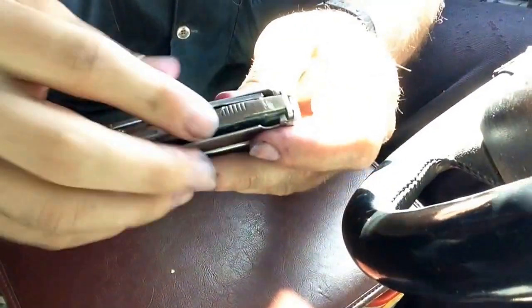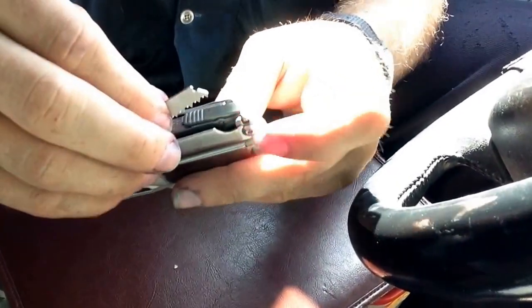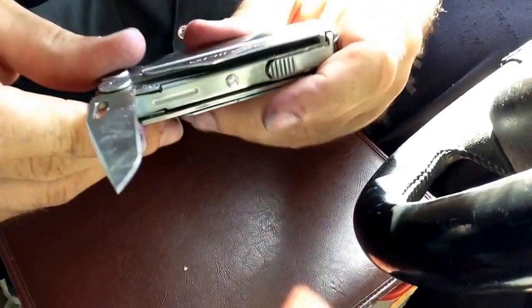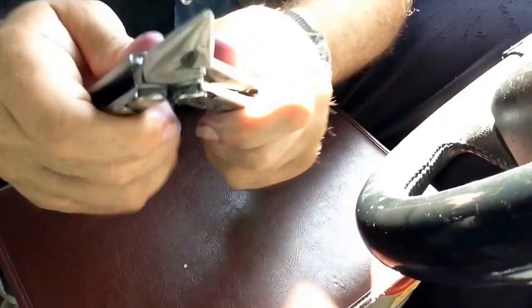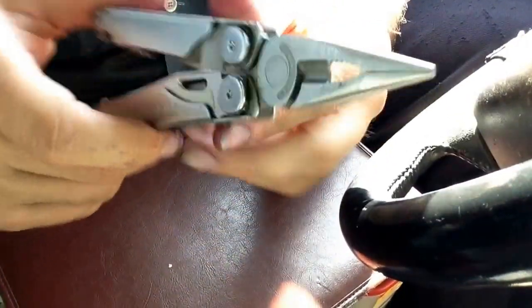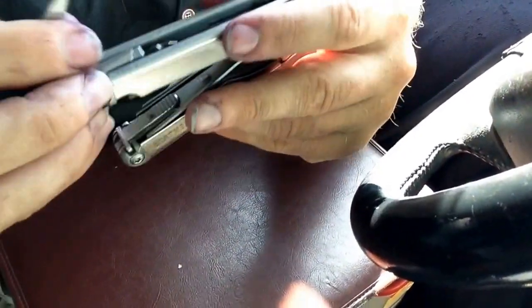Yeah, see this. This guy must have owned it for a little bit of time. It's a little dirty, and a little sandy, and I smelled the knife, and it smells like pork. So I think he was cutting pork with it. But it opens up into a pliers. This thing's pretty lightweight too. It's really something I could keep in my bag. I could try to resell it and get something else, but I don't know. I think I might like to keep it.